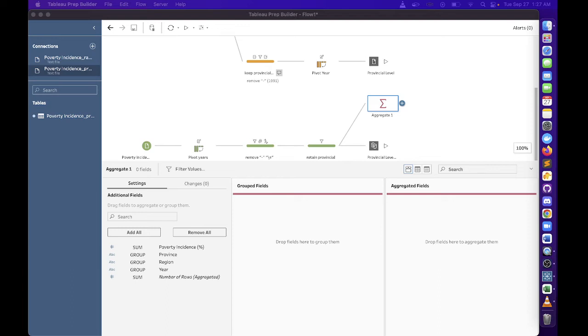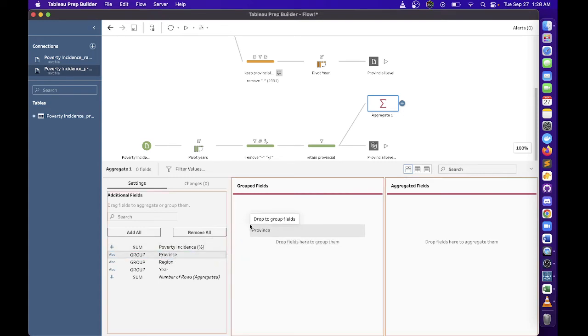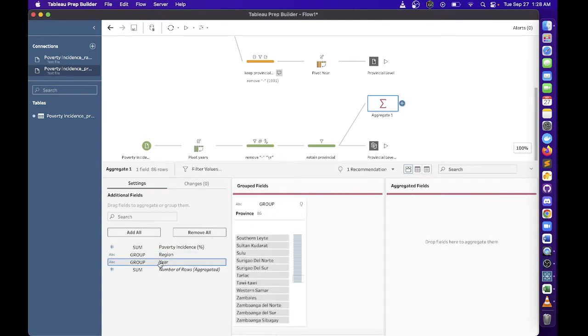And here, I think we can use group by province and somehow year. So let's group by province and by year.